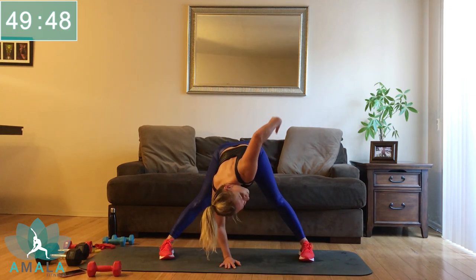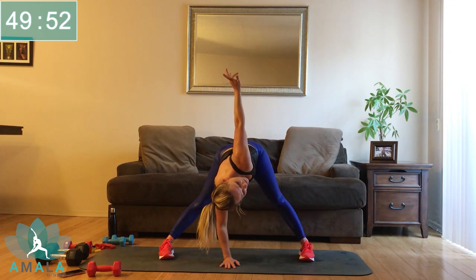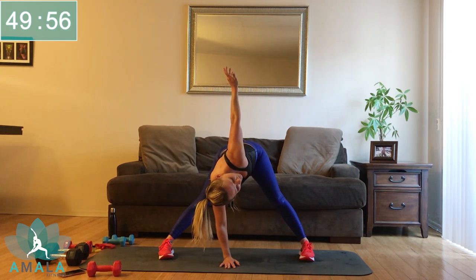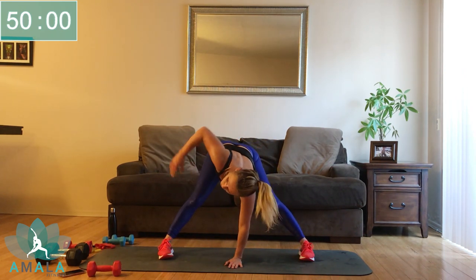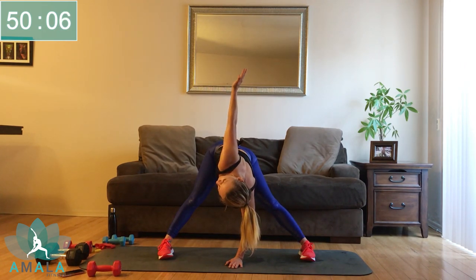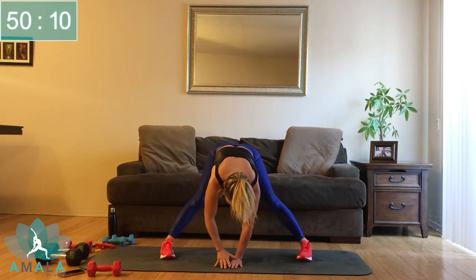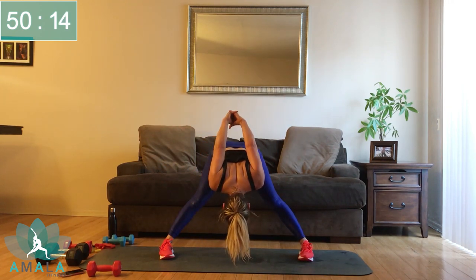And as you inhale, sweep the left arm up to the sky. If it feels okay on your neck, maybe gaze up towards your left fingertips. And then exhale, bring the left hand down. Inhale, sweep the right arm up. And then exhale down. As you inhale, sweep the arms behind your head, and let's just get a little shoulder stretch here.